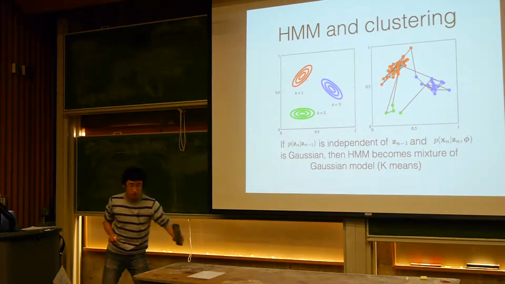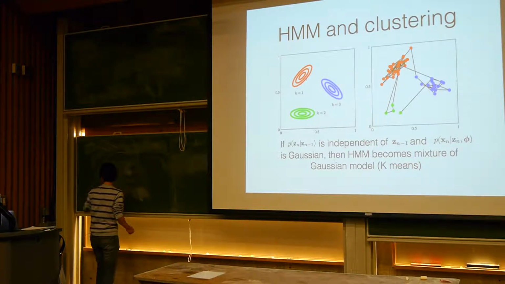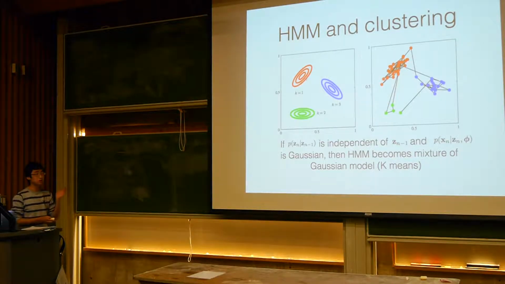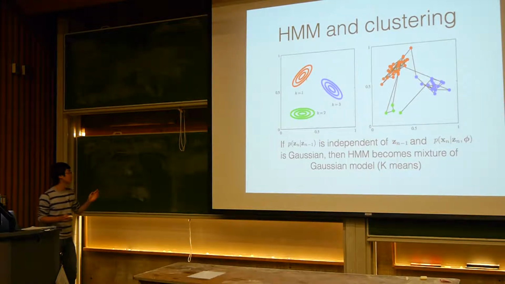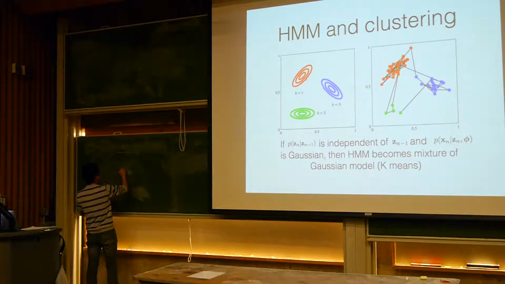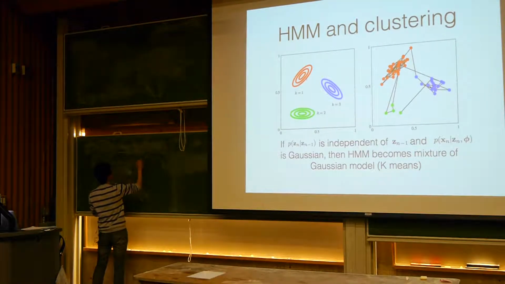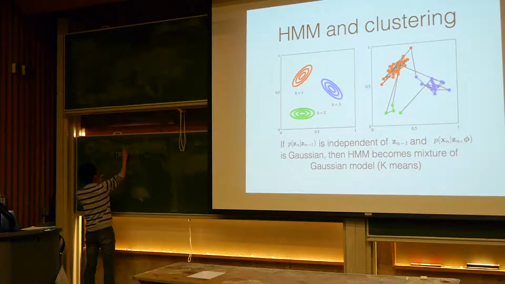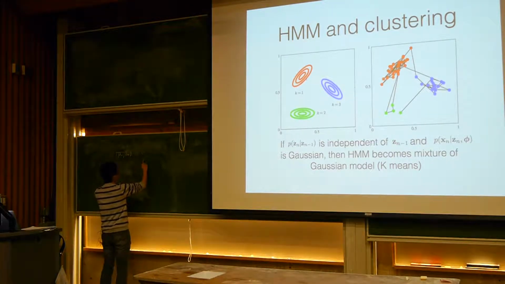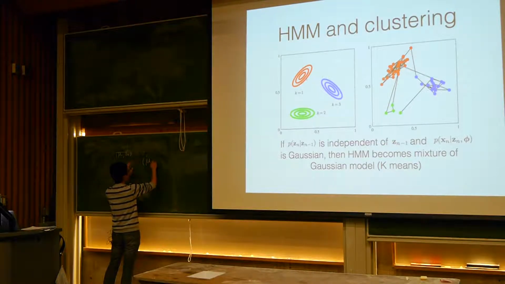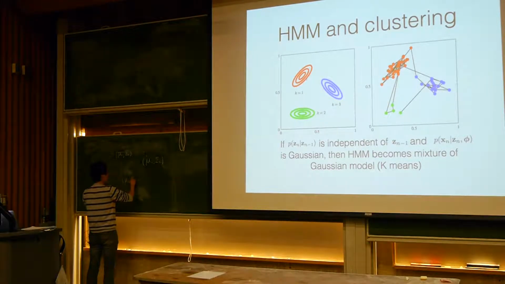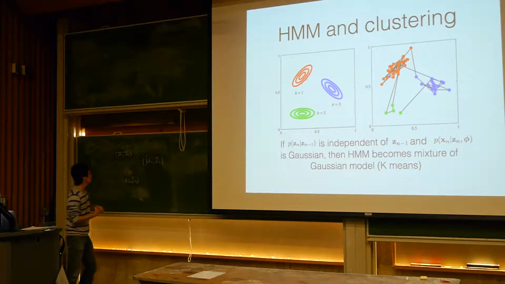Remember that in the Gaussian mixture model, I will do a little bit of review. In the Gaussian mixture model, there are several clusters. Each cluster means a Gaussian distribution. Assume that there are 3 clusters: cluster 1, cluster 2, cluster 3. Each cluster denotes a Gaussian distribution. For the first, the mean is mu1 and the covariance is sigma1, and the second cluster is also Gaussian, with mean mu2 and sigma2, and here mu3, sigma3. This is the Gaussian mixture model.